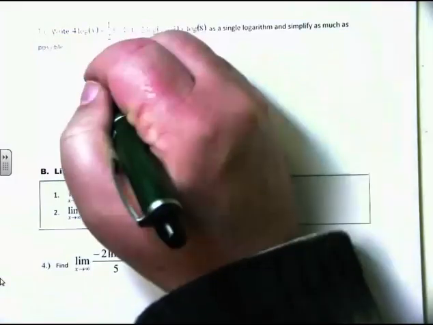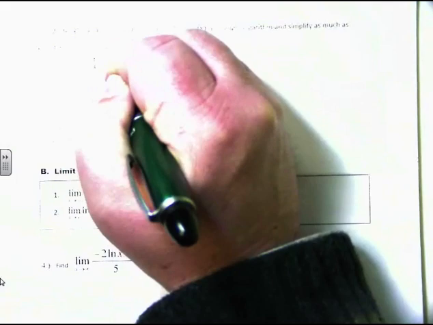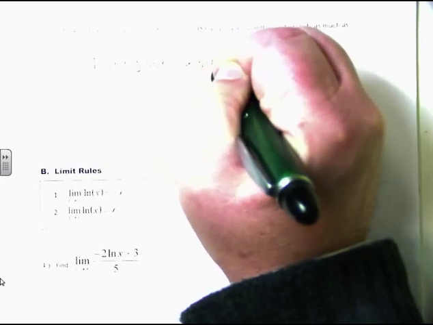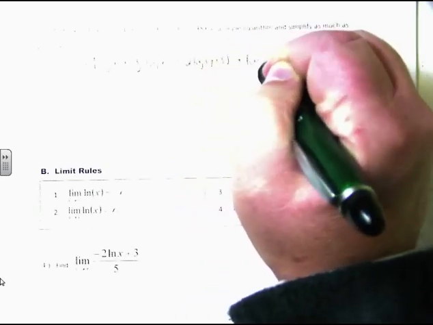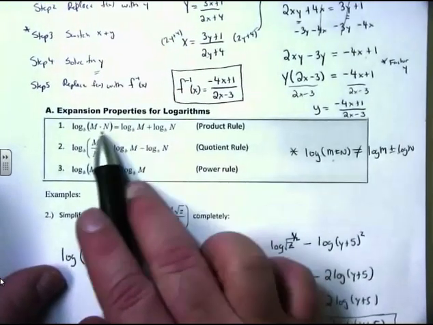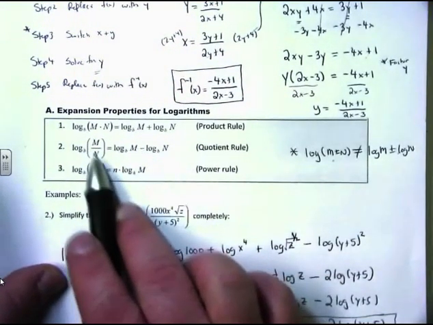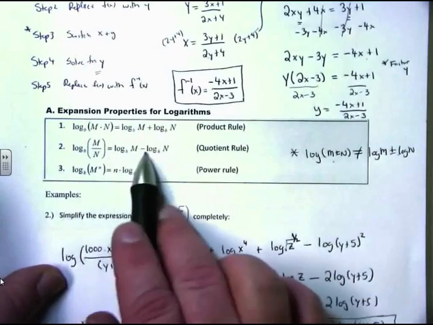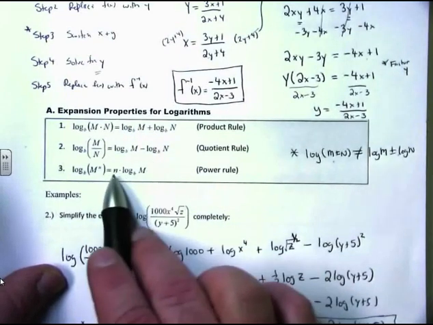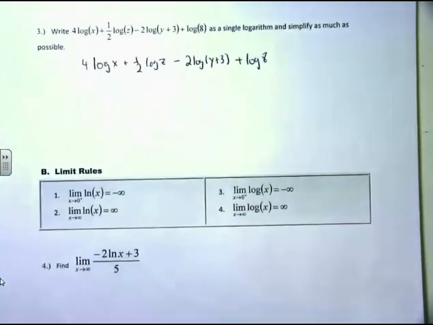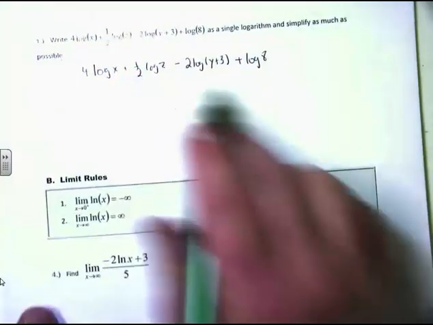So let's just rewrite the problem. This is 4 log of x plus 1/2 the log of z minus 2 log of y plus 3 plus the log of 8. Now, to combine logs, again, this is working backwards. So to combine logs, addition turns back into multiplication, subtraction turns into division, and powers out front get to go back in the exponents. And remember, before you can use these properties, understand that the coefficient in front of the logs are always 1. So anytime there's a number in front of your log, you have to go back where you came from, which is the exponent. So my first move here is to get rid of these coefficients in front of the logs, and they'll go back as exponents.